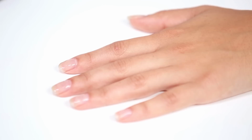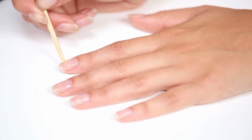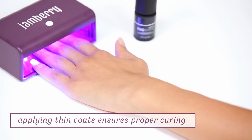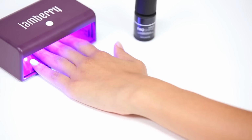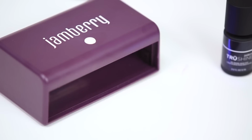If any gel is touching your cuticle or skin around your nail, use an orange stick to remove it before curing. This is important for each coat to create a lasting seal and prevent lifting. Place your fingers inside the LED curing lamp for 45 seconds. The light will automatically turn off when curing is complete.